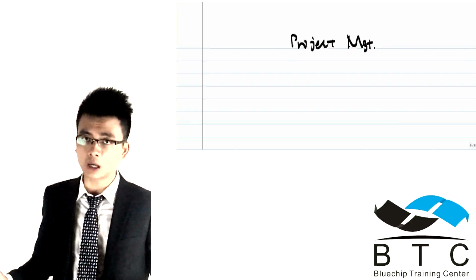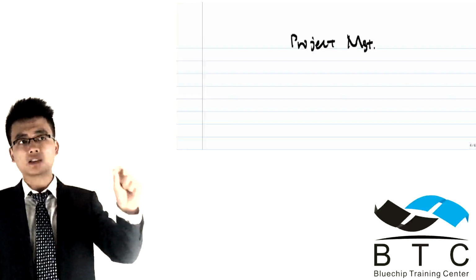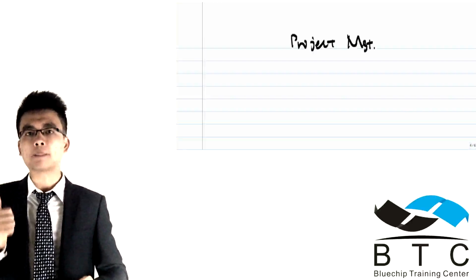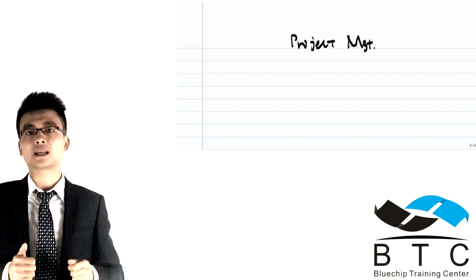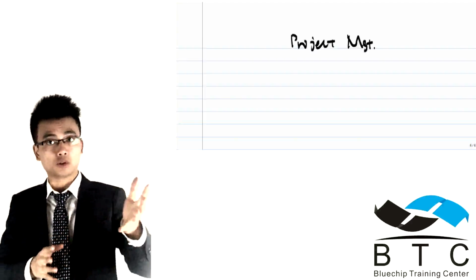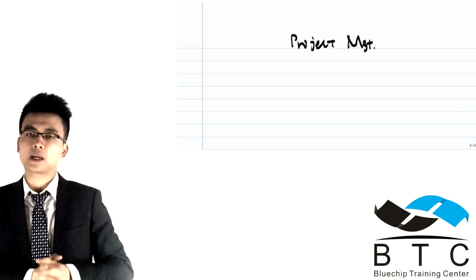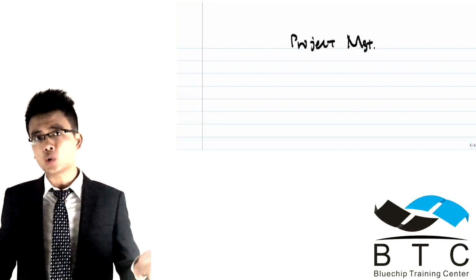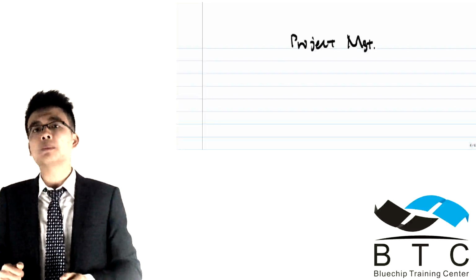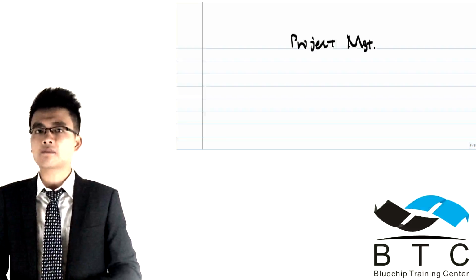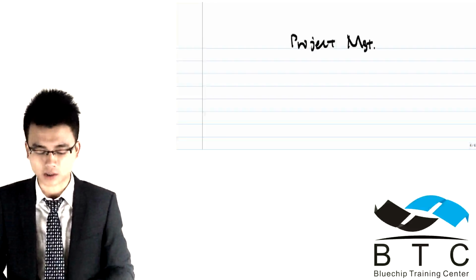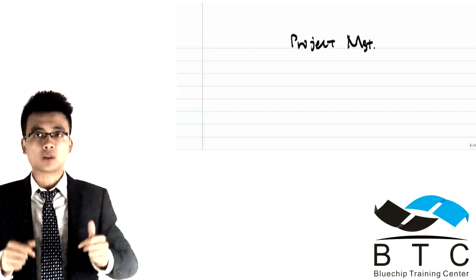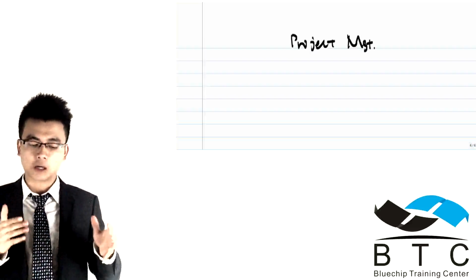So there are lots of projects in real life. For example, I'm entering into a tendering meeting, competing with my competitors to bid for a particular project. Of course, this tendering is also a project. And also, if we are going to implement a new IT system within a company, of course, this would be a project as well. We are starting a marketing campaign. Of course, that will be a project for the organization as well. So, project management, of course, has a start date, ending date, budget, and quality.